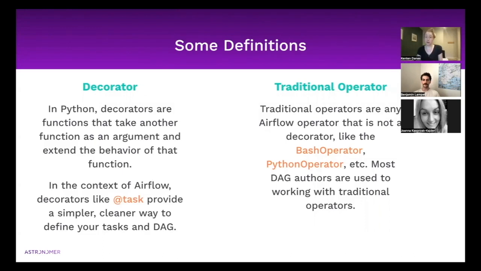On the other hand, we contrast decorators by referring to traditional operators, which are essentially any Airflow operator that is not a decorator. So anything that you're used to using, like the bash operator, Python operator, etc., those are what we're going to call traditional operators. So most DAG authors are going to be used to working with those, especially if you're working with Airflow pre-Airflow 2.